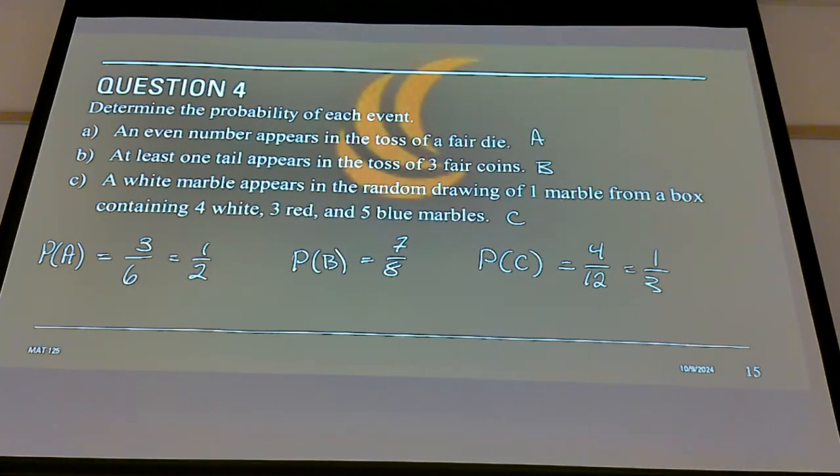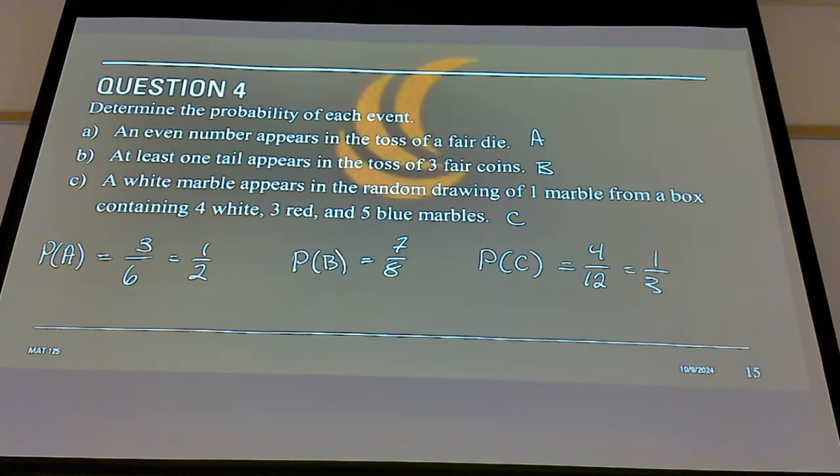Got you. Thank you. So A is just the total number of outcomes. Where's A? I'm talking about like the numerator is always the number of desired outcomes. The denominator is the total number of outcomes.